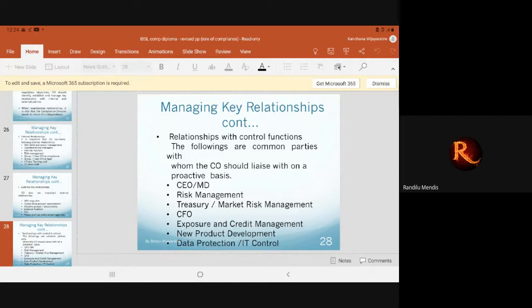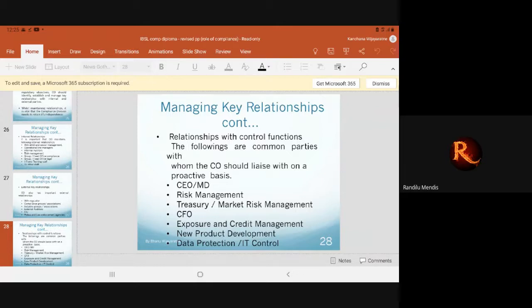Risk management is very important. You need to have a very close relationship with risk management. The three lines of defense: risk, compliance and audit. Whether it's the second line or the third line makes no difference. That's my personal view, but definitely they are lines of defense, second and third. So you have to have a very cordial, understanding relationship with these functions. When you are discussing governance, you will understand it better.